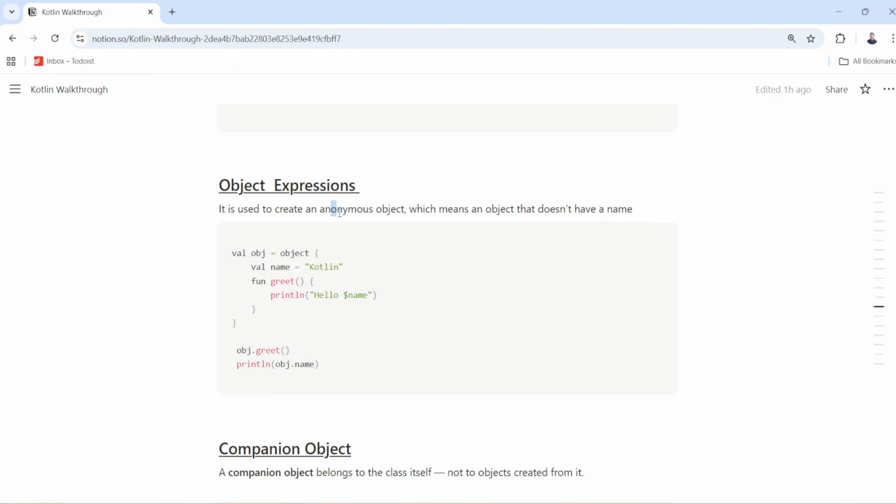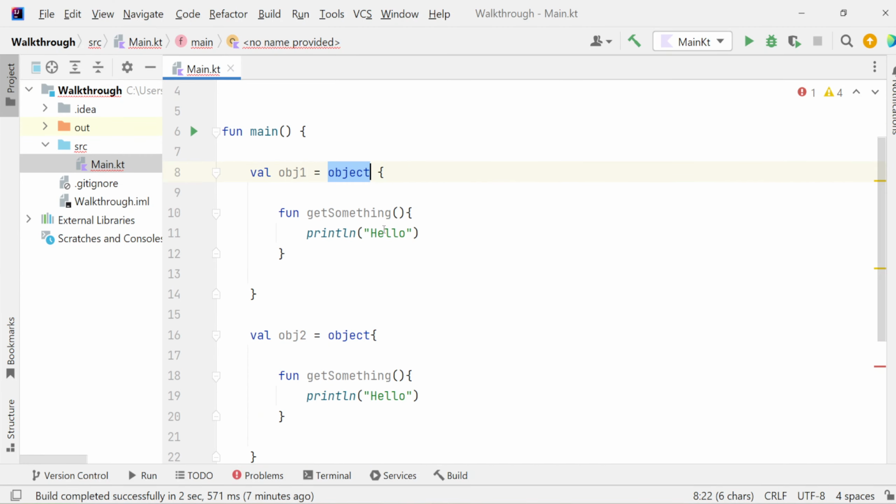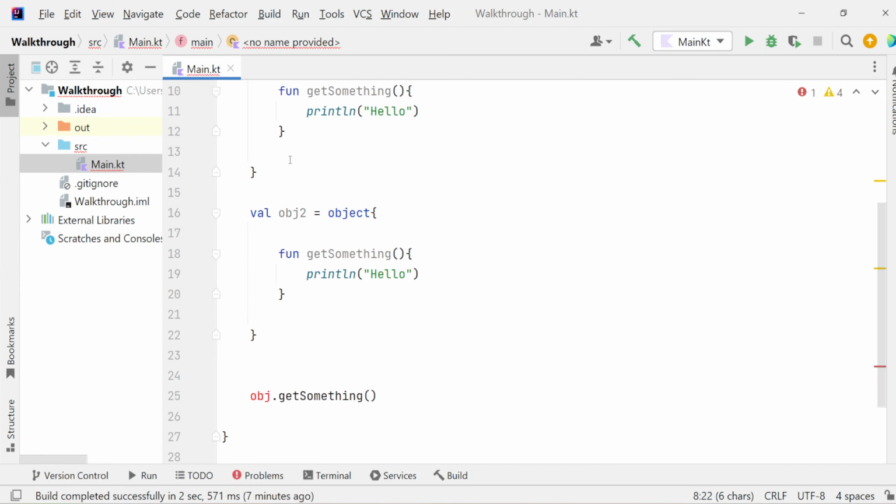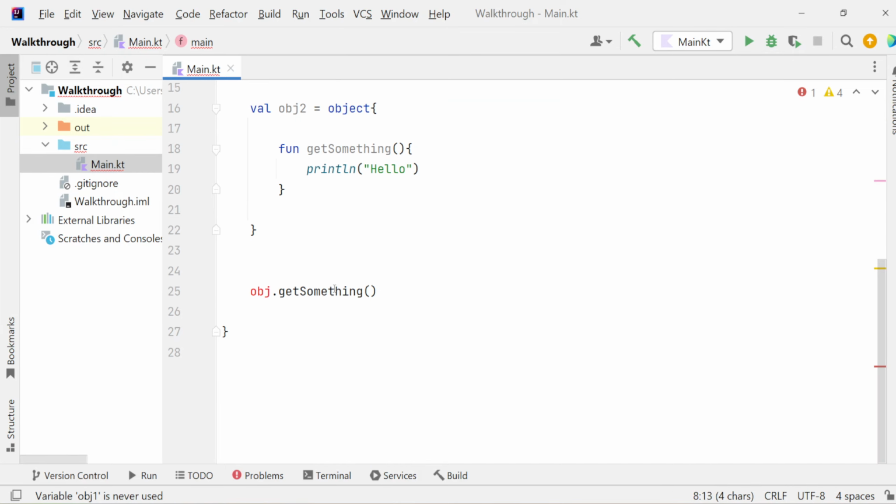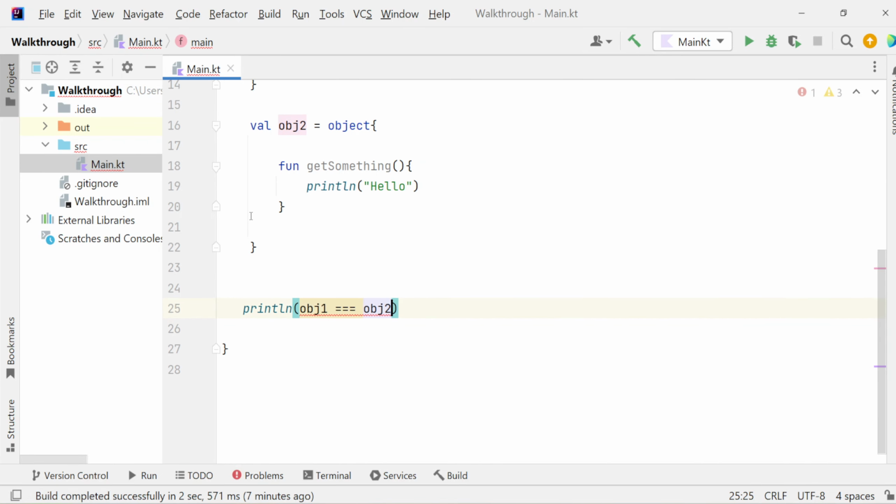It is used to create an anonymous object, which means the object does not have a name. If you compare object 1 and object 2, it will be different. You can compare using a print statement. So this is called an anonymous object.